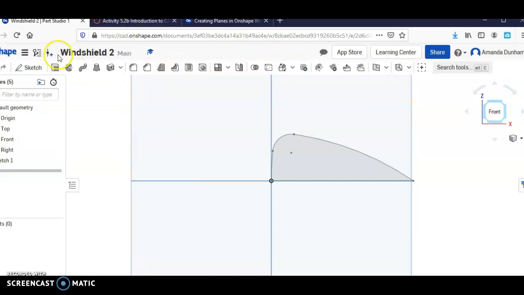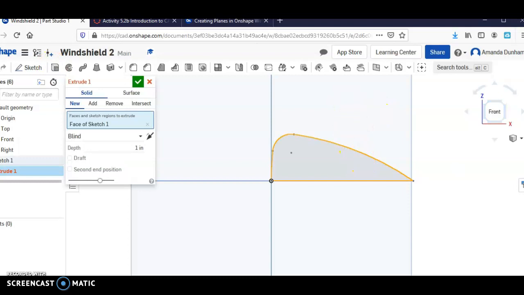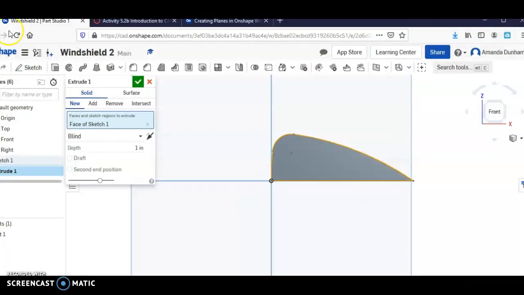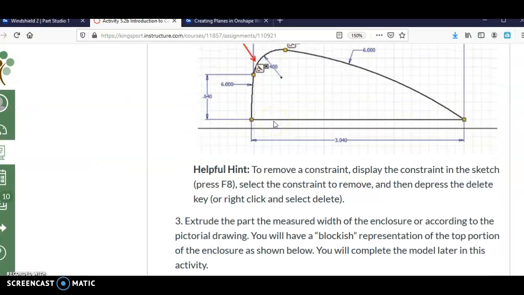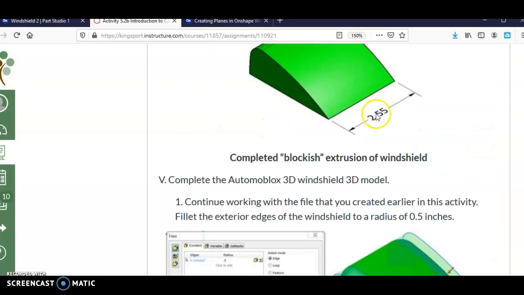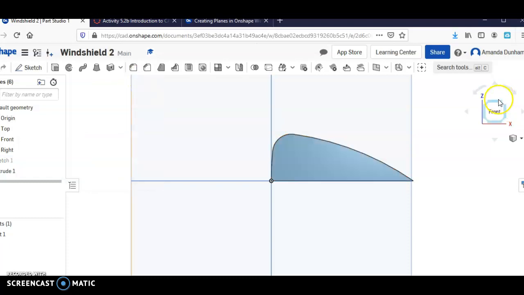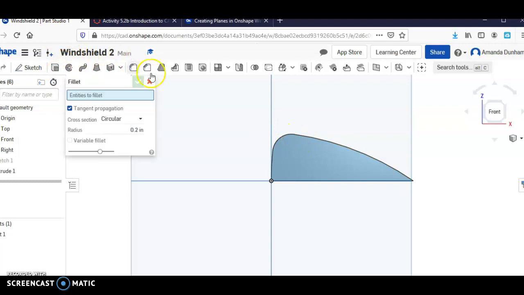So I'm going to hit done. I'm going to come over here and extrude out. I'm going to click this surface and it says to extrude out 2.55. So I come over here and I'm going to extrude out 2.55 and hit OK. And that looks pretty good. I'm kind of worried about this right here. We're going to hit fillet.